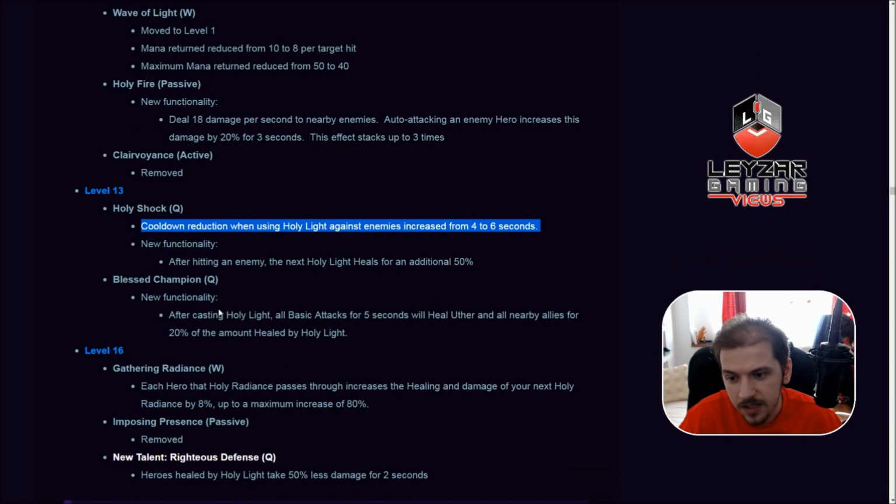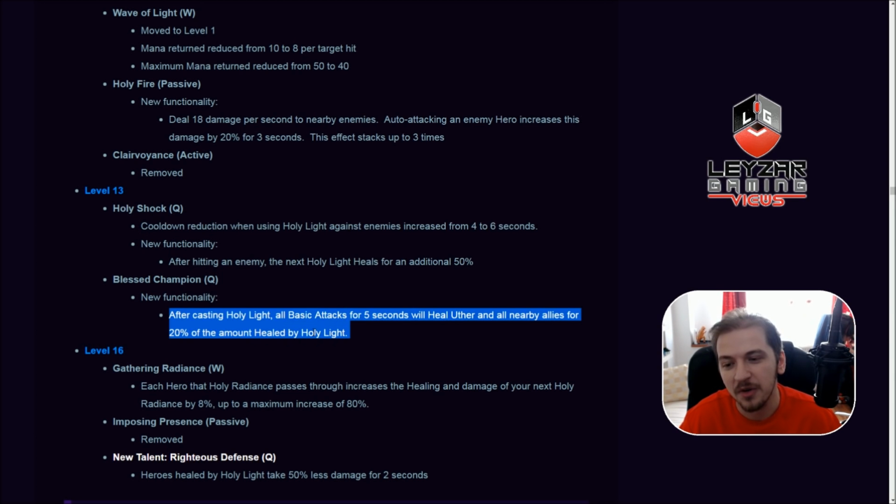We got also another talent at 13 which has new functionality, Blessed Champion. And this is really amazing. After casting Holy Light, all basic attacks for 5 seconds will heal Uther and all nearby allies for 20% of the amount healed by Holy Light.